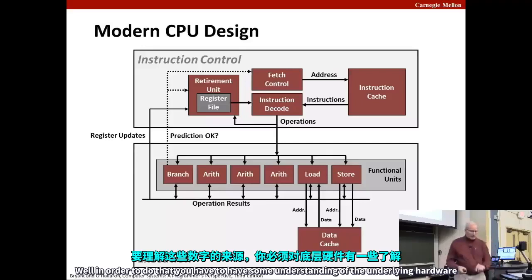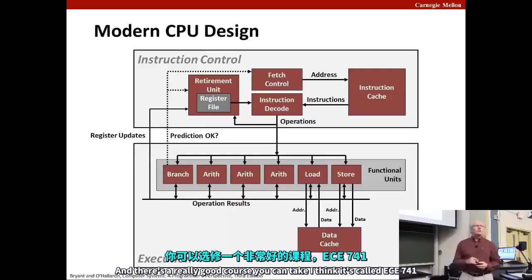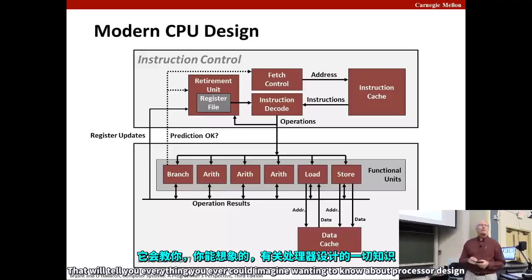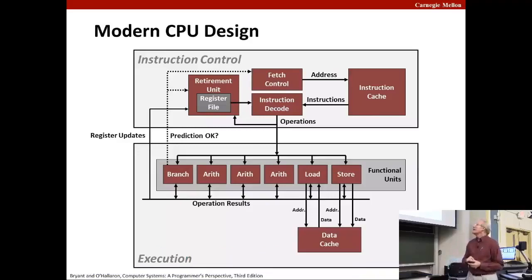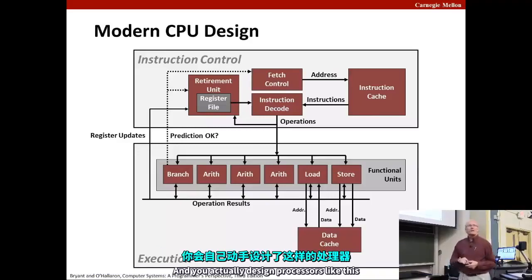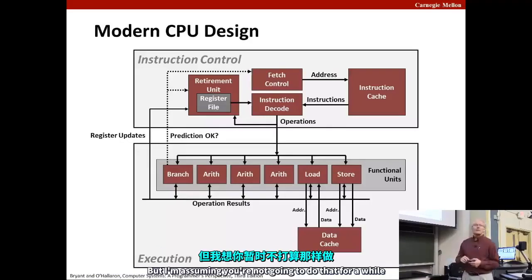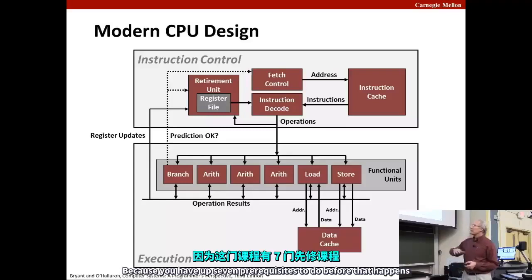Well, in order to do that, you have to have some understanding of the underlying hardware. And there's a really good course you can take. I think it's called ECE 741, that will tell you everything you ever could imagine wanting to know about processor design. And you actually design processors like this. But I'm assuming you're not going to do that for a while because you have about 7 prerequisites to do before that happens.